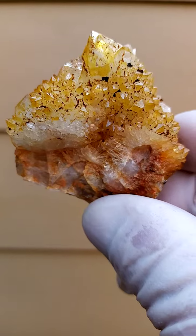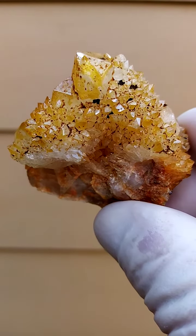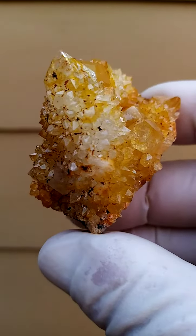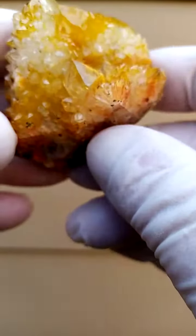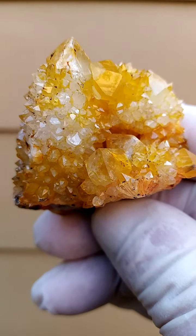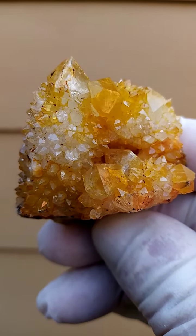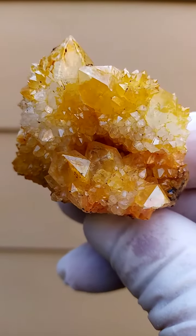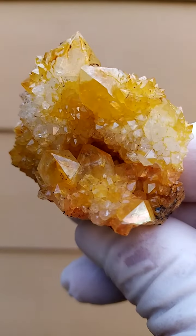Looking at it this way, the black and brown would be goethite or hematite in oxidation. What I like about this one is it has a very mild undertone — the yellow and white together make quite a superb little guy. And not that small — a healthy size, must be just under two inches. All from the home of the spirit quartz, Boekenhouthoek, South Africa.